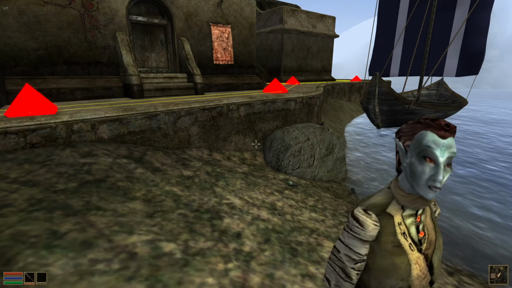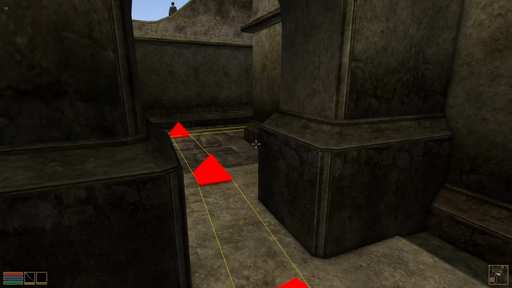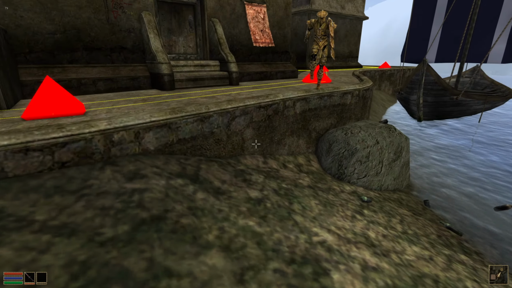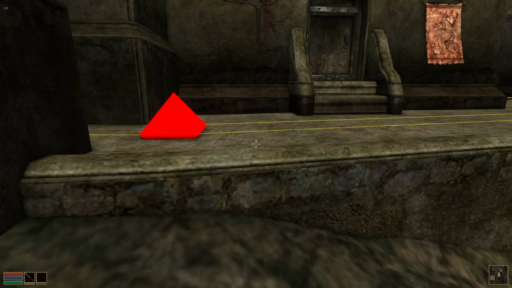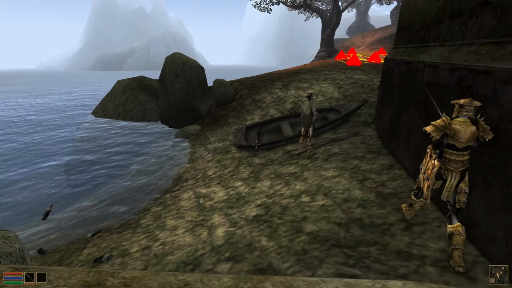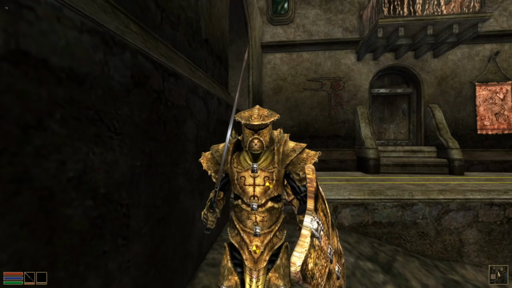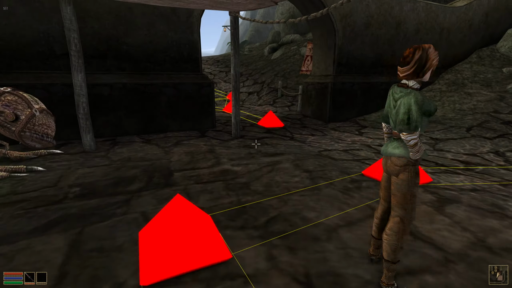Just curious what happens here. Might have lost them. Yeah, that's what I thought. So you might want to add something here. Now it's not necessary, but look right there. They managed to do it well enough.